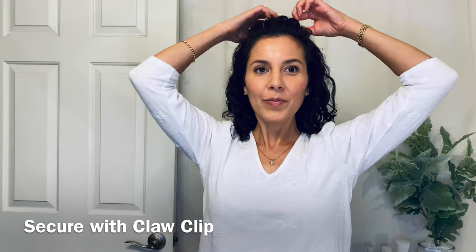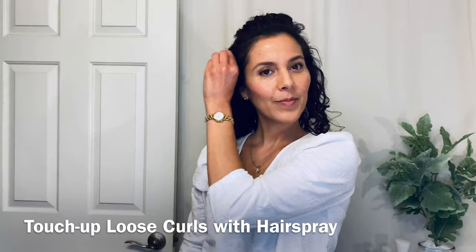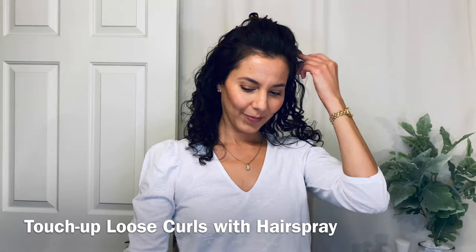You can play with different sizes of claw clips, colors and patterns to see which one you like best. I really love this effect of the cascading curls — it really shows off the curls and keeps hair off your face. Those baby hairs might pop out, as mine always do — they're always short, they never grow. So I just spray some hairspray on my fingertips and then I can really isolate where I need to lay those hairs down.